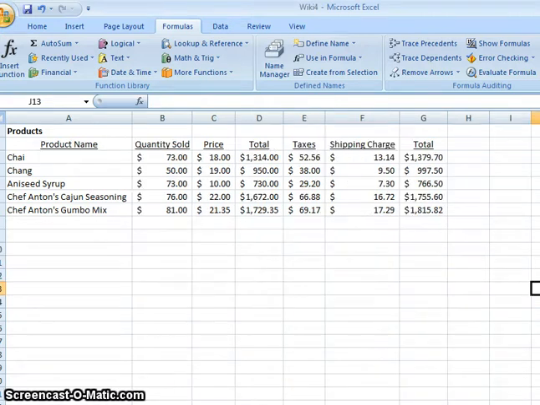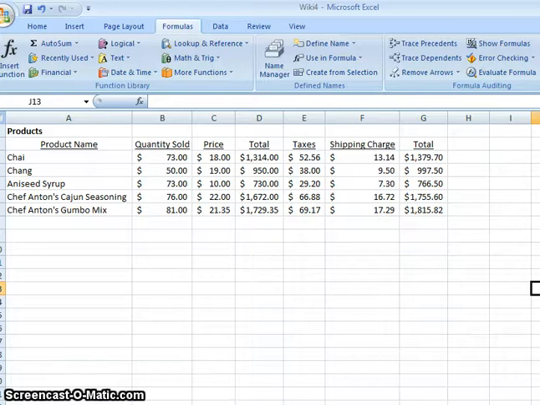And now I'd like to talk about how to calculate the constants. It can be something like sales tax, or you can calculate it with a shipping fee and everything. So let's suppose that there is 4% of sales tax and 1% of shipping fee.